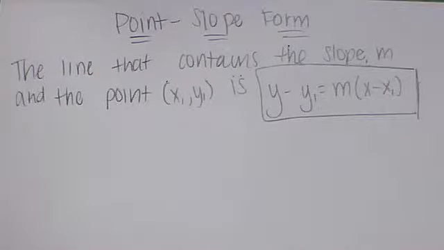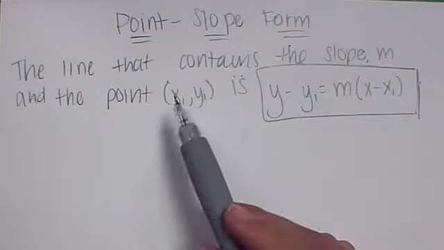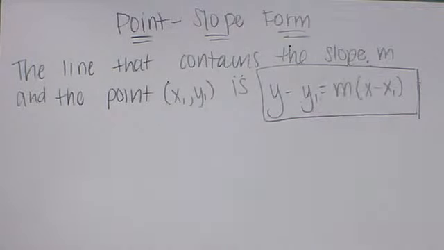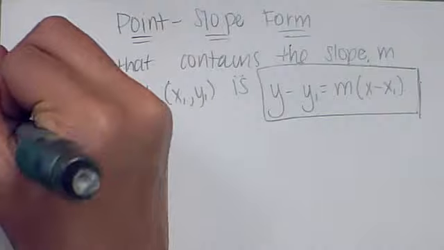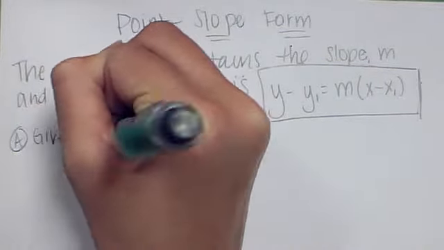Okay, there we go. This formula is the one you're going to use every time. y1 and x1, that's part of a point, x1, y1, and m is always your slope. Let's look at a couple of examples. For part A, if you're given the slope and a point.